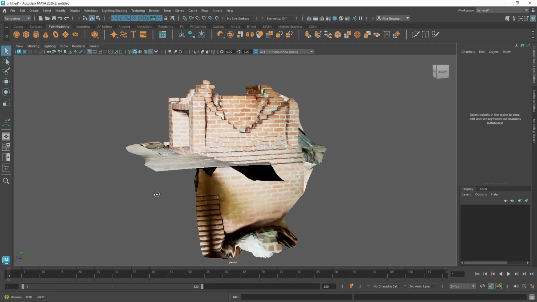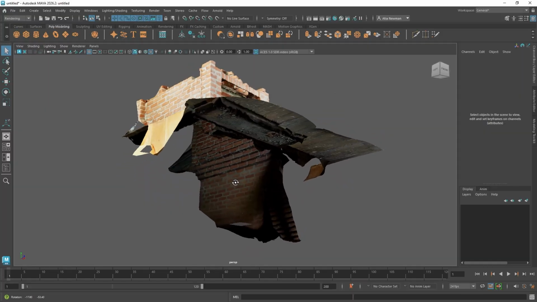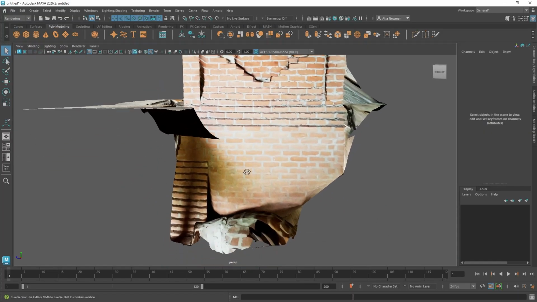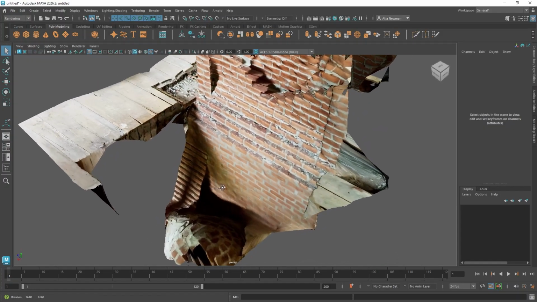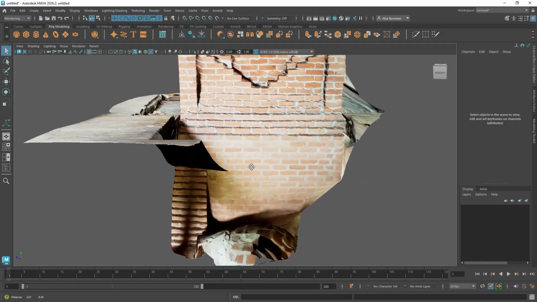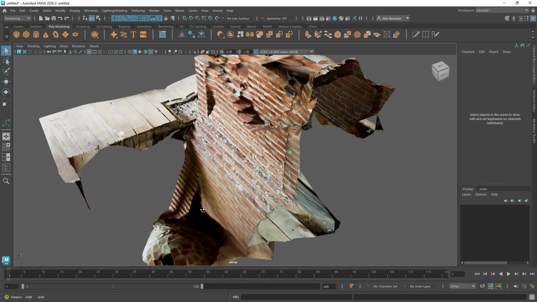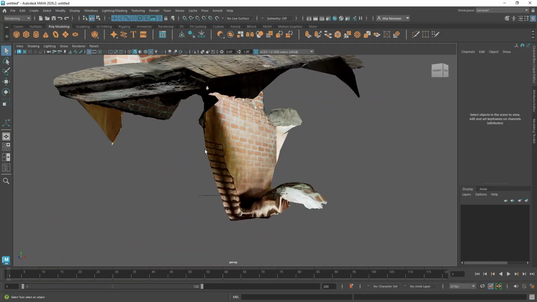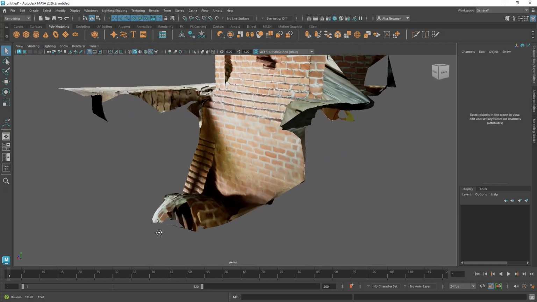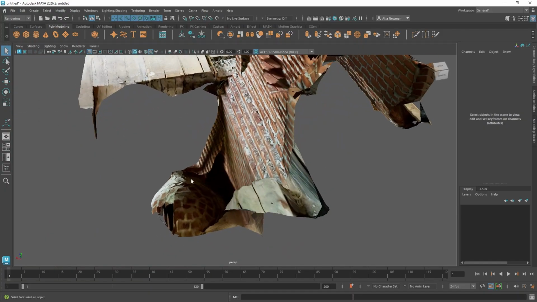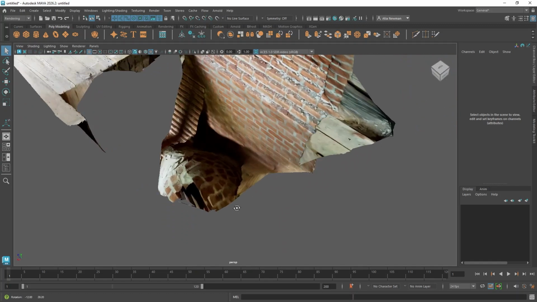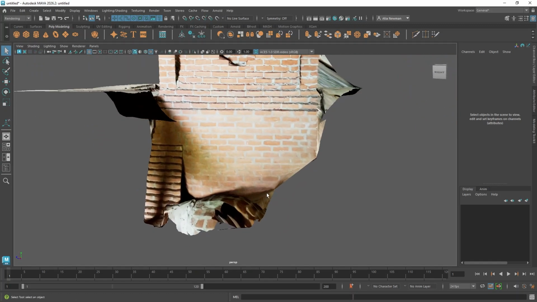So this stuff we've got from our scan, and that means I can actually move or carry information over for myself as I need it. And as you can see, we only want a particular set of things. So maybe I only want this part of the wall. Maybe I just want some of these steps over here, whichever way it is, or even this part of the beehive oven.